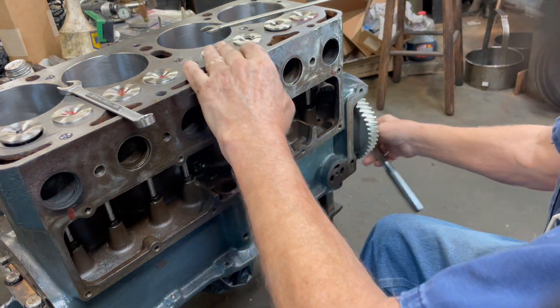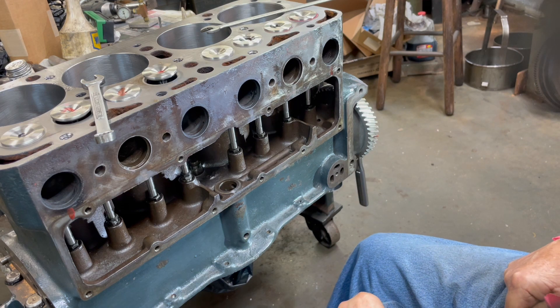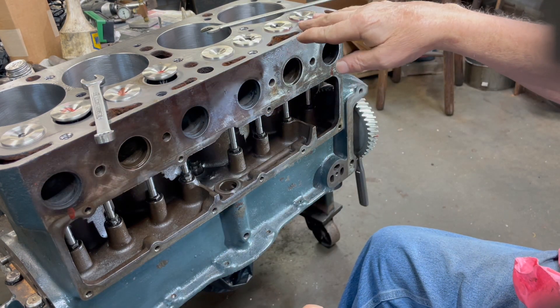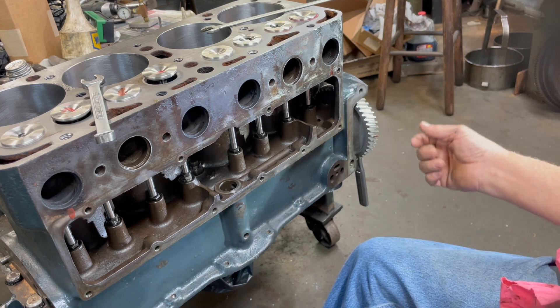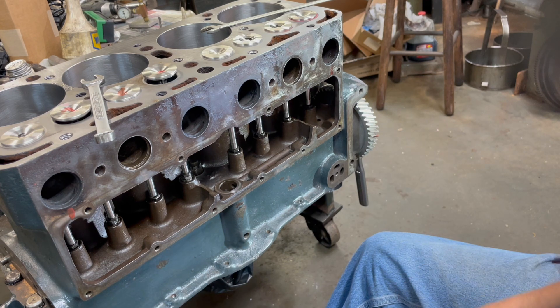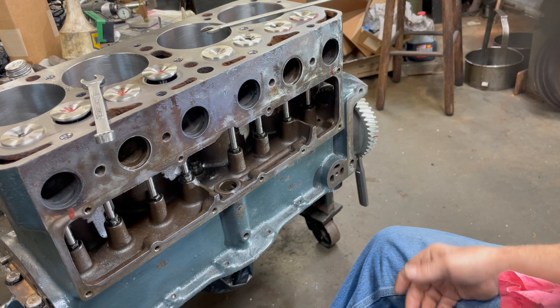The first thing we're going to do is get one of them to the top. This works well when you're doing it in the car too. Some people will set both valves at the same time and that's okay — whatever style you like. When I'm doing one in the car, it's hard to roll with all the pistons in, so most of the time I'll jack the rear tire up and get someone to roll the wheel with it in high gear until the valve comes up. It's just easier for me that way than trying to turn it with a wrench on the crankshaft.